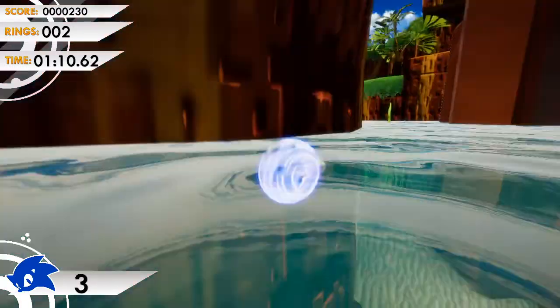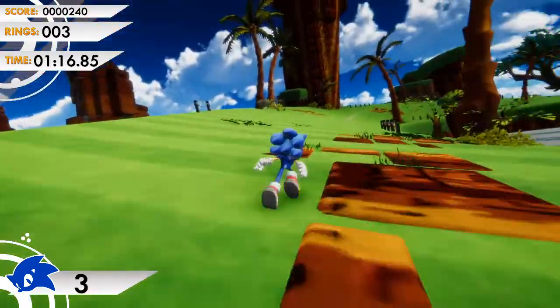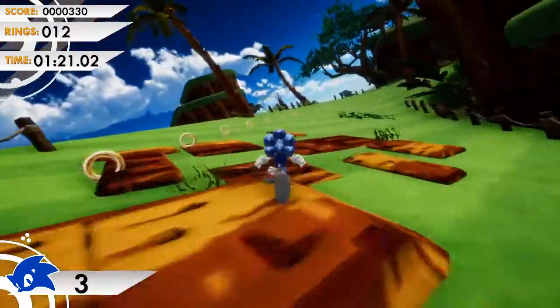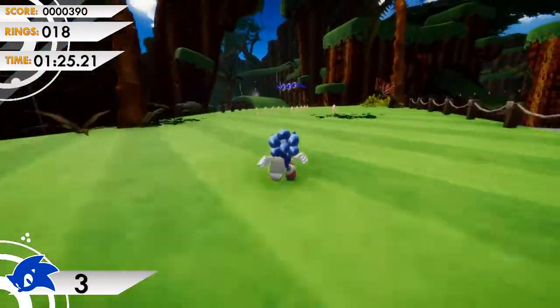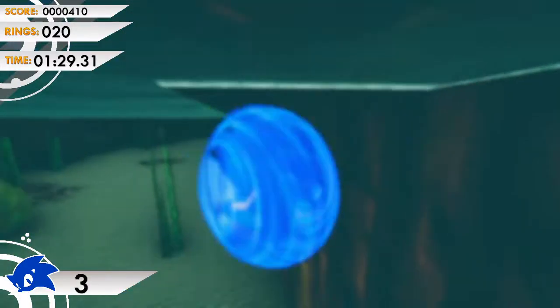This feels terrible. If you're going to have this here and not have anything down there, like if you put an alternate path down in the water, it would be interesting. But if it's just that, just have the water kill me. Yeah, like Utopia at least had the decency to put springs everywhere down there. Probably not frequently enough still though.